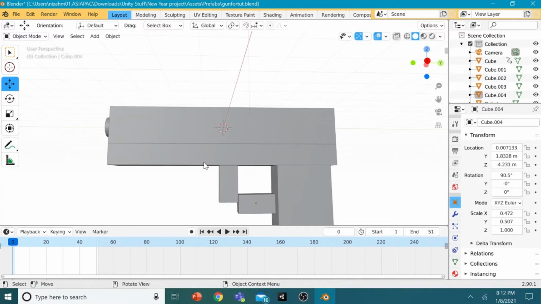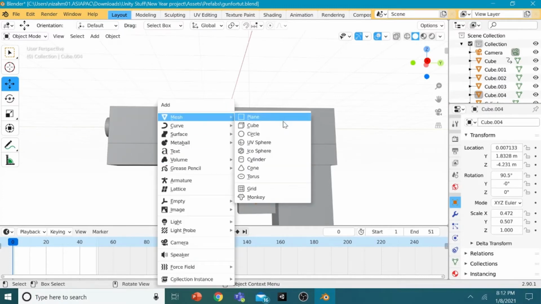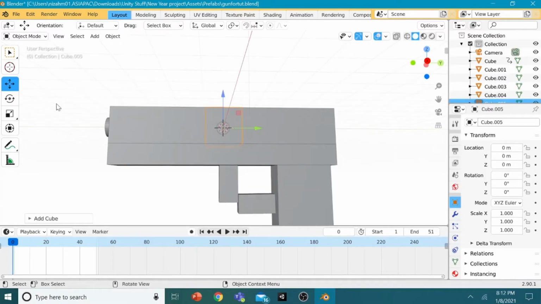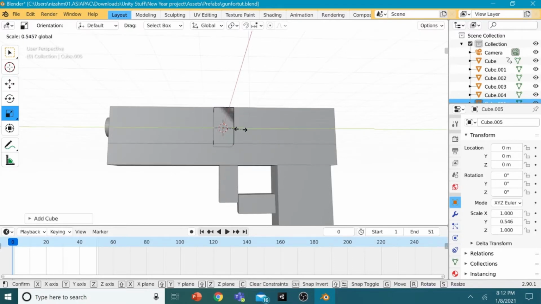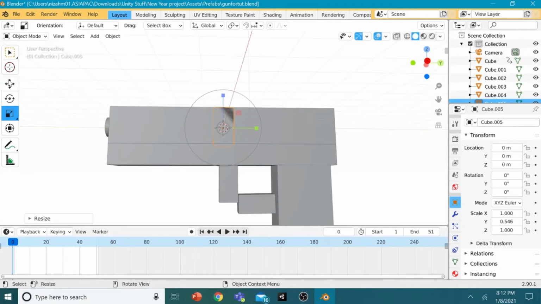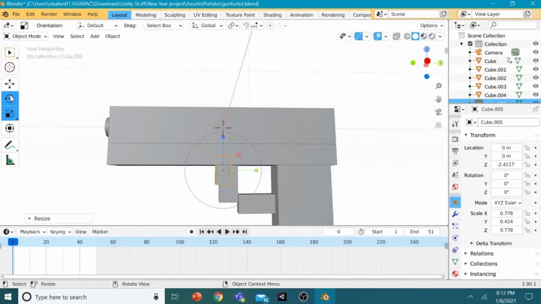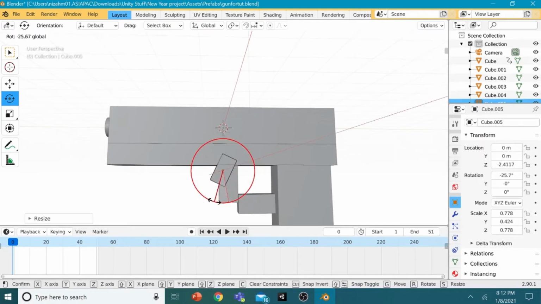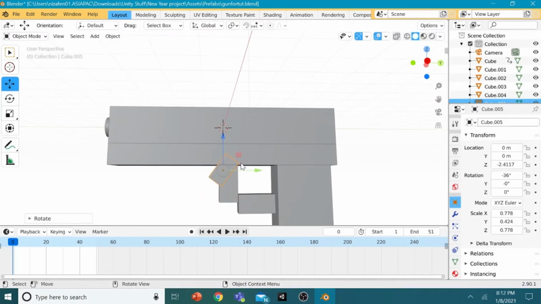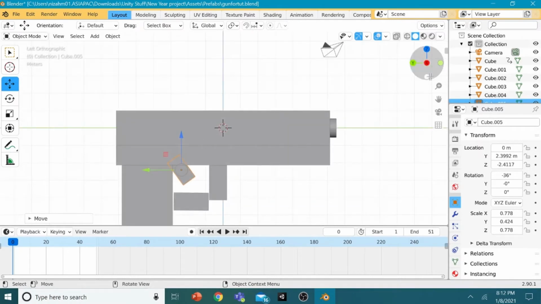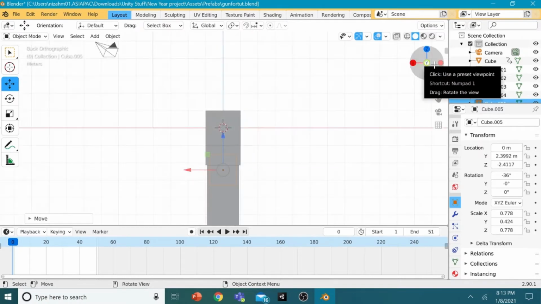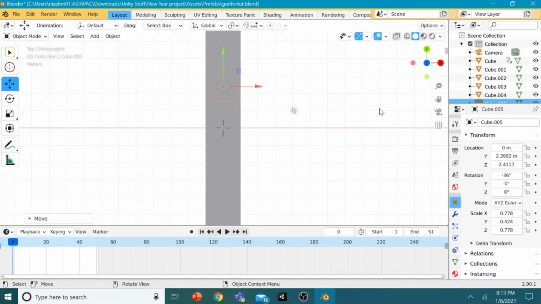You can make a gun however you want, but this is just my way of doing it. Here, and I'm sorry, it looks a bit bad. I'll just make it a bit thin and turn it around and push it here. So let's see how that looks. Back, yeah, I think that looks good. Okay.